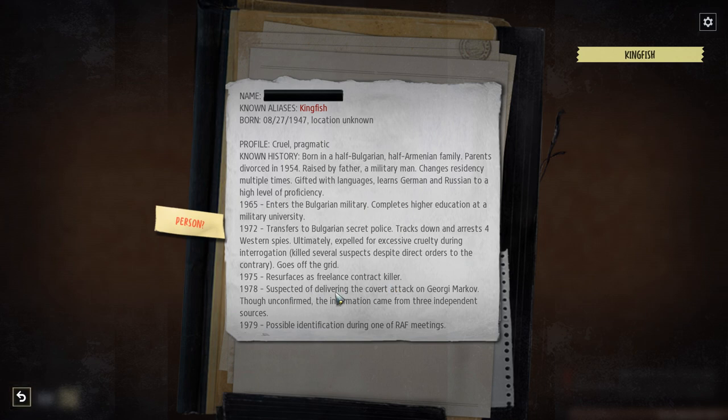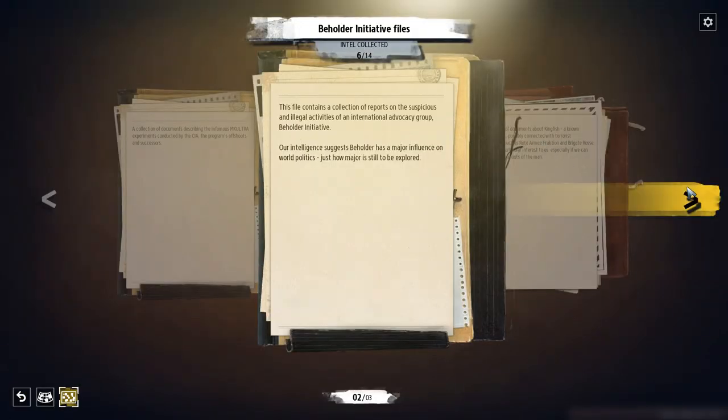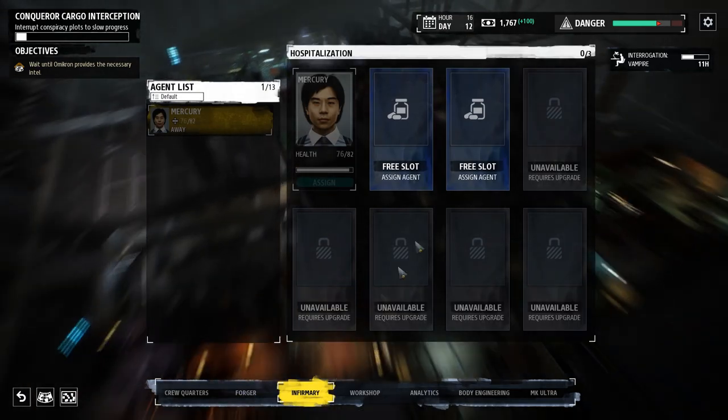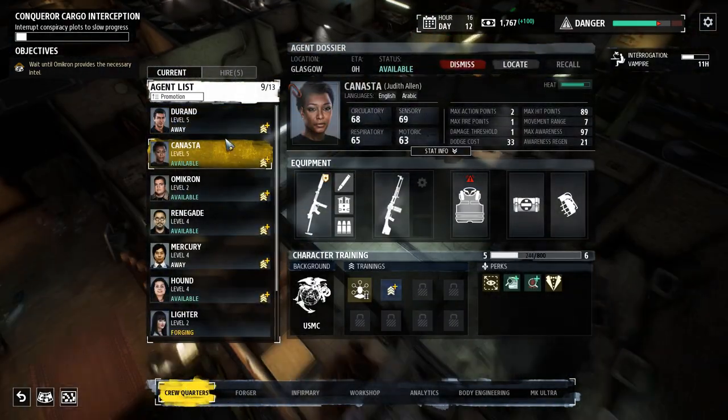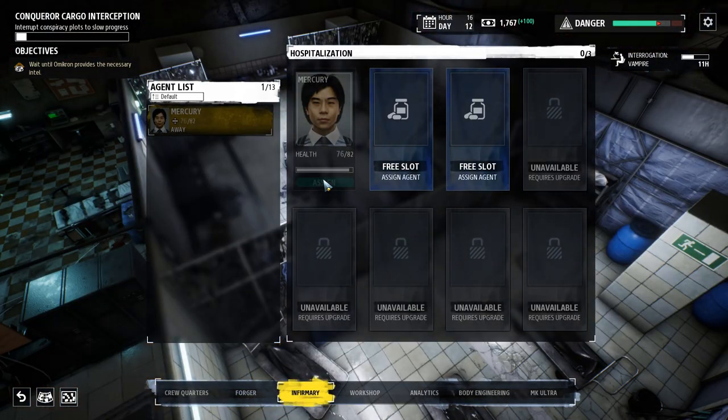Suspected of delivering the covert attack on Georgi Markov. Though unconfirmed, the information came from three independent sources. Possible identification during one of RAF's meetings. Okay. Something about Kingfish. I need Mercury back here.